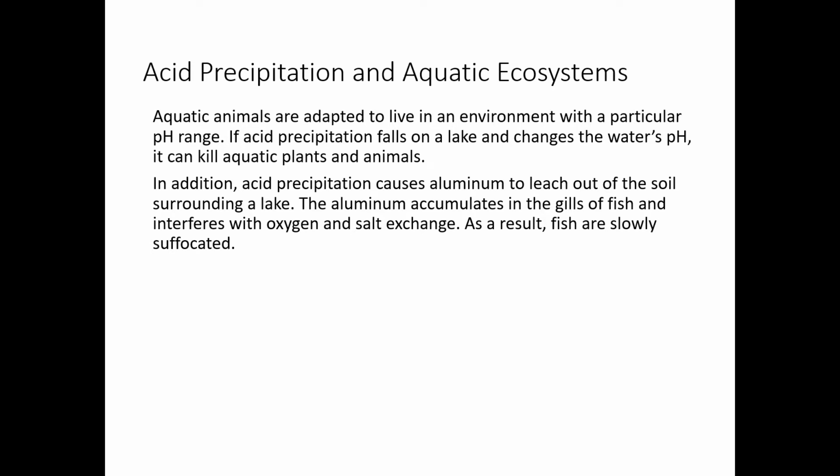As we've already mentioned, acid precipitation is going to drop the pH of water, which isn't good for the plants and animals. The same thing that happens on land is going to apply also to aquatic ecosystems, where if the water is more acidic, that's going to cause those toxic metals to get released, and those toxic metals can harm the plants, and they also can be floating around in the water. And when the fish are swimming in there and filtering that water through their gills, that aluminum is going to start to build up in the gills of the fish.